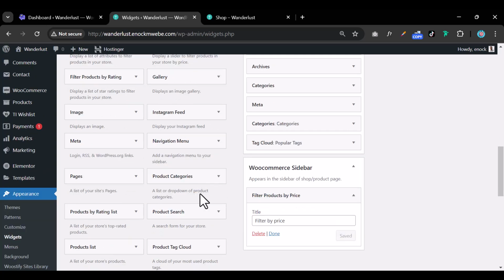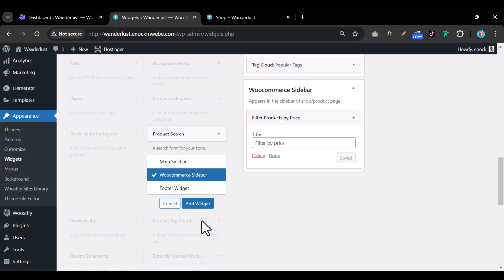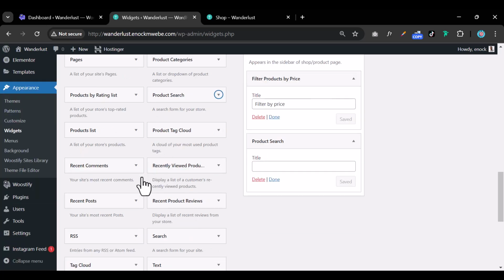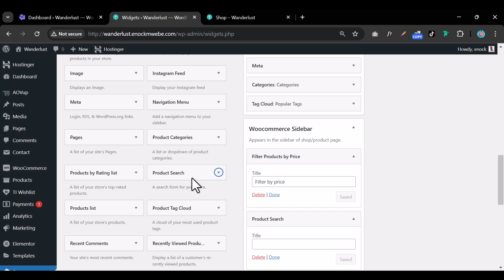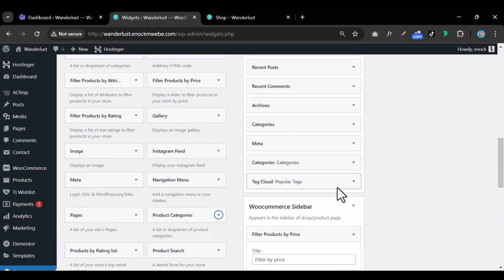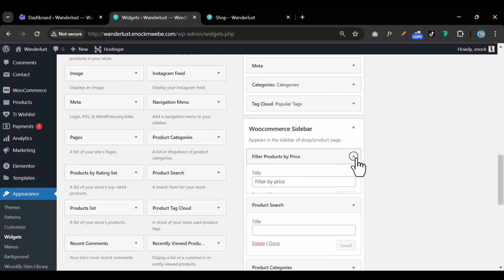Then if you want to add a product search, click on select WooCommerce sidebar and add widget. If you want to add product categories, they are right here, and click on add widget. So every time you add the widget, you realize that they are being added right here.